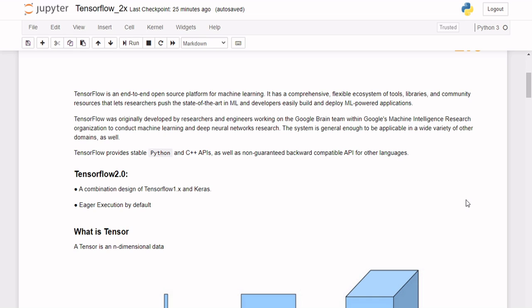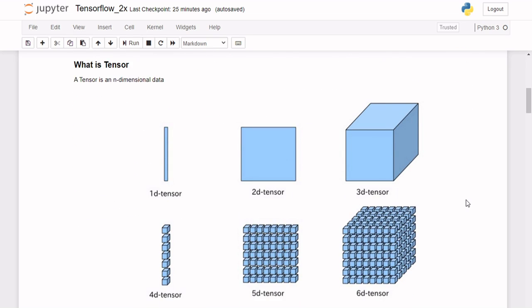Before discussing TensorFlow, let's understand what a tensor is. A tensor is n-dimensional data that you are going to handle via this library. I have given some examples. If it is zero dimension, it is called a scalar, which means a single value. If it is one dimension, it is called a vector, which means all collections in programming come under vector. A two dimension tensor is a matrix, which means rows and columns are available. There are a lot of other tensors also available, 3D, 4D, like I have given in some examples.